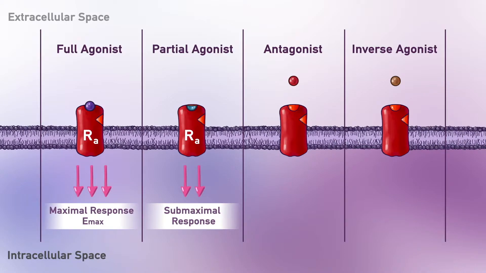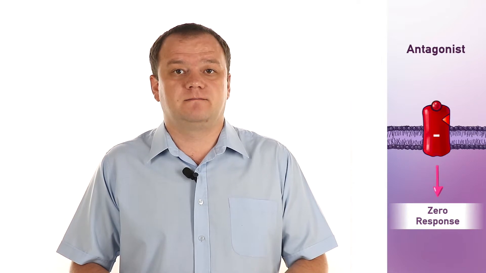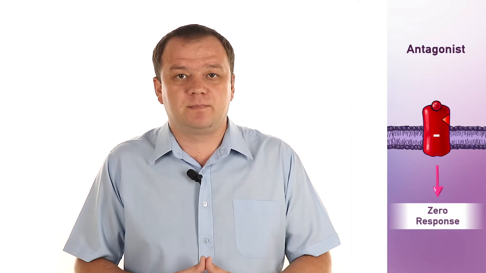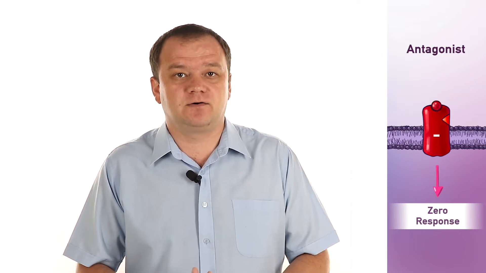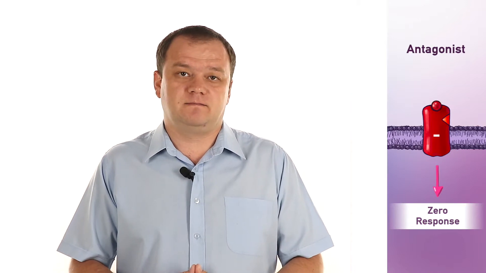An antagonist is a drug that binds to a receptor and does not activate it, but prevents the agonist from interacting with the binding site. In other words, an antagonist is a molecule that inhibits the action of an agonist, but has no effect in the absence of agonist. And I would like to ask you one question: What happens with constitutive activity of this receptor after binding with antagonist?